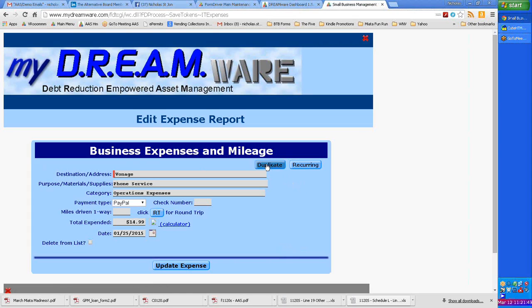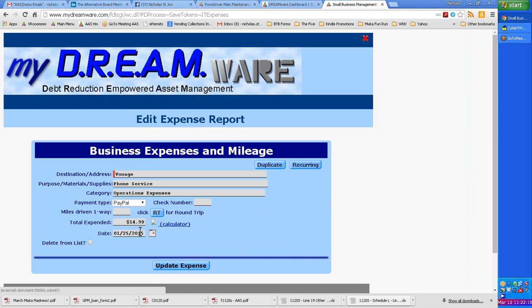it comes up, and then we have two buttons. If you've got something that, let's say you go to Office Max a lot, you'll just hit duplicate. It will zero out the amount expended, and it will put in today's date. Then you can change what the purpose was, what you purchased. It leaves all the other stuff the same. Mileage stays the same because typically it's the same from your office, right? And then total expended, you put in that, and then you put in the date, and you can update it.